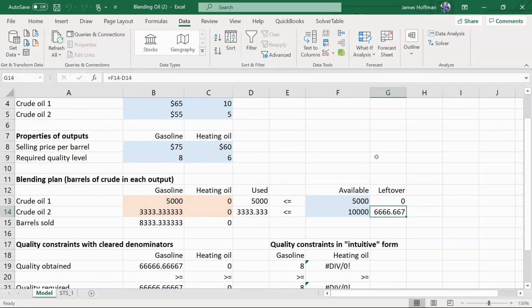So if the price of crude oil 2 gets high enough, the company doesn't use it for heating oil, instead it uses some for gasoline and sells the rest at the wholesale price. So this is saying that if the price of an input gets more valuable, you can alternatively sell that just at the wholesale price and not even use it in the production process.